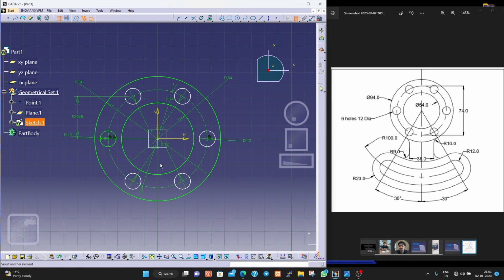Yeah, let's give, yeah, that's similar. And again we are going to select this point and this line, 18.5, and similarly this point and this point 18.5, as similar to this, and it will be the same as this one too.